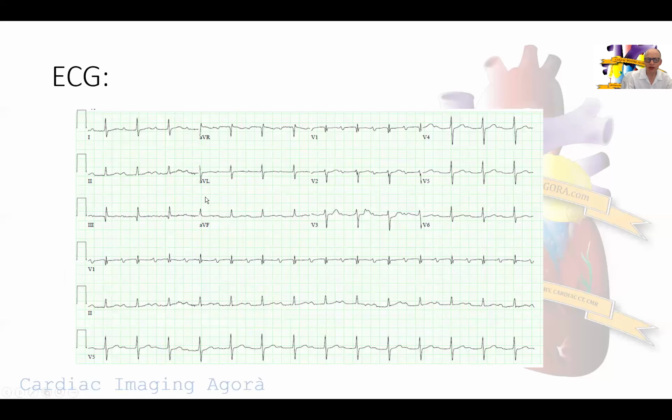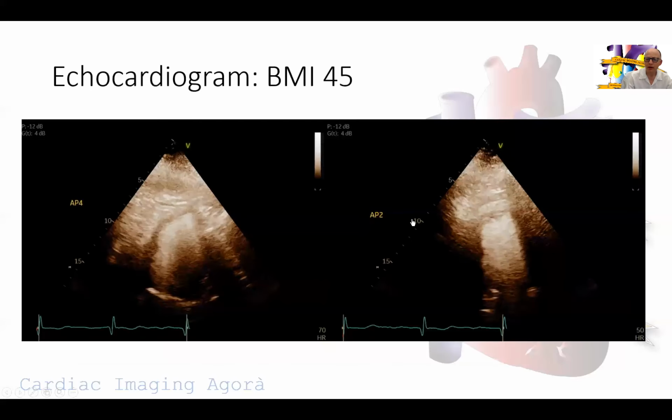This is his EKG. His EKG shows normal sinus rhythm, very prolonged first degree AV block. You can see it right here. And nothing really unusual, no major Q waves in the inferior leads or anywhere else. You have some septal Q waves here, but they're not consistent in the rest of the EKG.